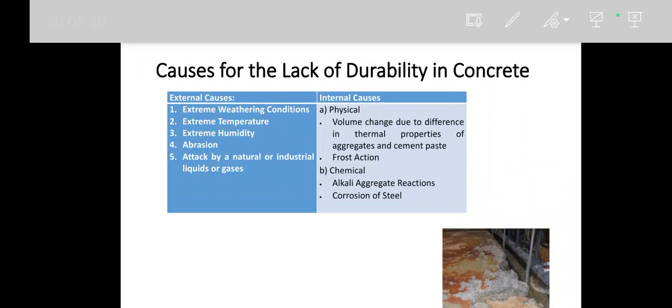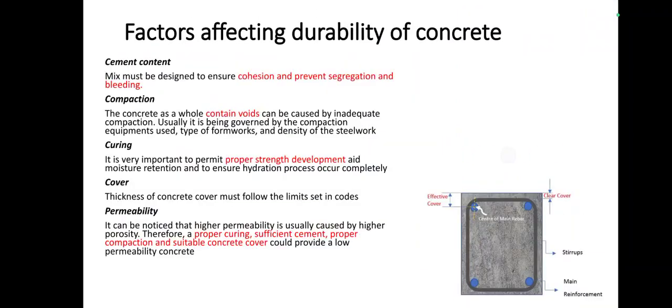Once the rusting happens, what will automatically be formed? Stains will be formed in the initial stage, and in the second stage cracks and delamination will happen. After the delamination, spalling will happen, and the reinforcement will be totally exposed to the environment, and at the final stage there will be no reinforcement to take care of the tensile load, and the building will collapse. So these are all the causes.